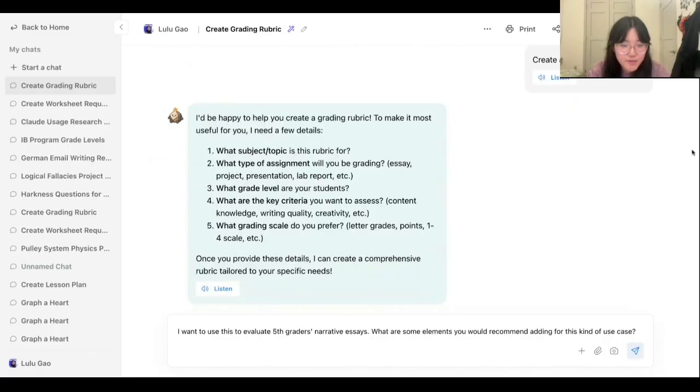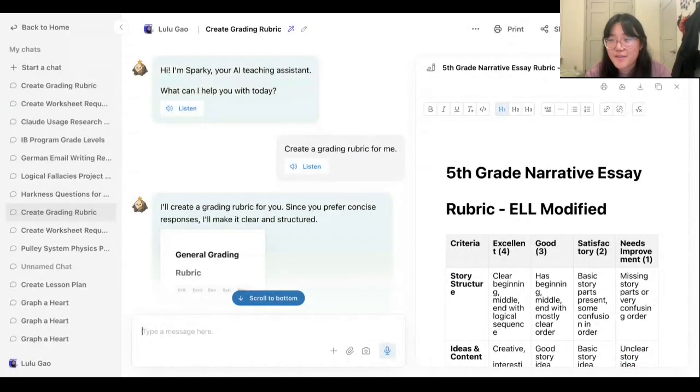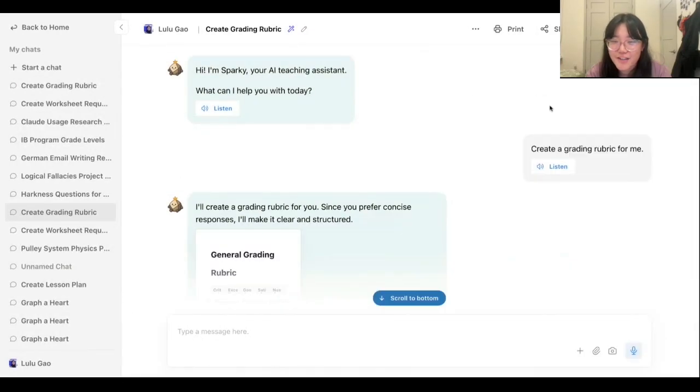But I have pre-written this saying, I want to use this to evaluate fifth graders' narrative essays. What are some elements? Oh, wait, sorry, not that one. One second. I think I forgot to copy that one. But I can go ahead and just show you what it created beforehand.